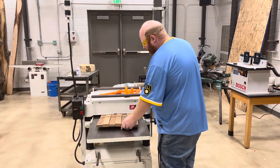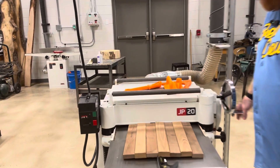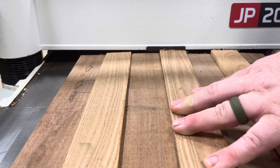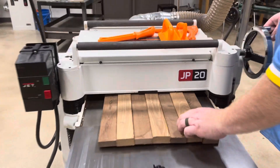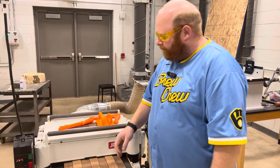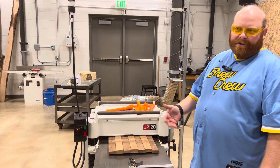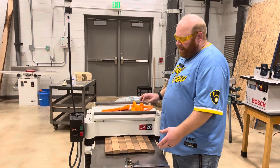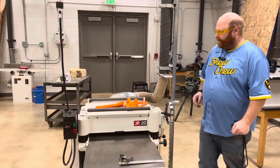We're going to go ahead and turn this on. I'm going to set the wood right here along the edge — there's this little rubber piece here. As I spin the wheel counter-clockwise, it goes down. I want to make sure that everything is lower than that little plastic piece and now I can see that it fits in there. You see I'm trying to pull back and it's tugging — it's on that anti-kick thing in there. I'm going to turn it on before I put it into the blade. Let it get up to full speed and now I'm going to guide the wood in. I can either use my hands or I have my tools here if I need to get really close to it. You can see it pulled it in.